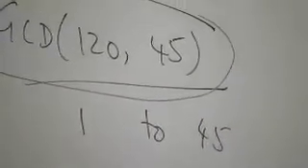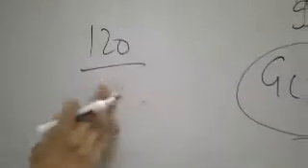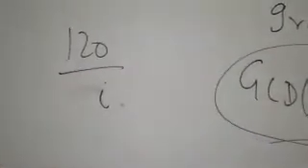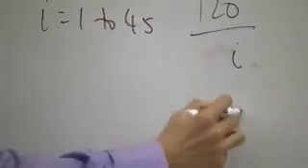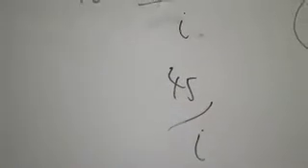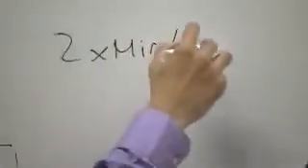So you will do in this case 45 divisions, right? Because not 45, 90 actually. You have to divide for the index I, but I ranges from 1 to 45. You have to divide both 120 by I and 45 by I and get the remainder and so on. So you have to do 2 times the minimum of m and n, that many divisions.